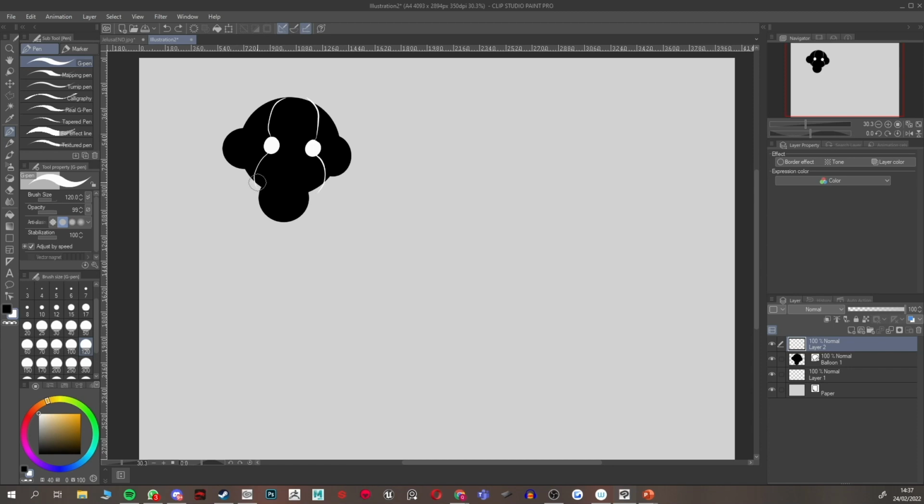So I'm trying to give him a bit of a definition between the head and the neck here. So you see what I mean? We already have a character right here.